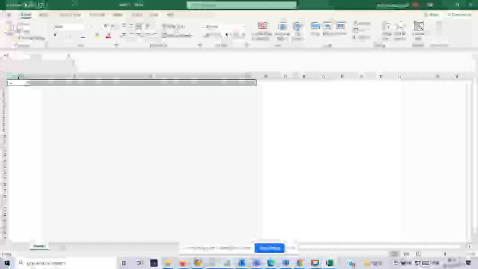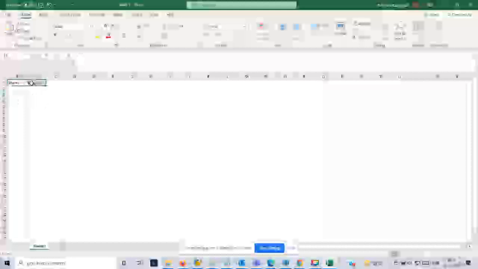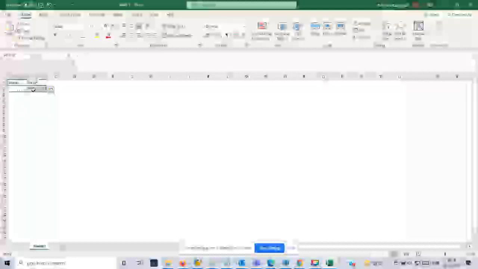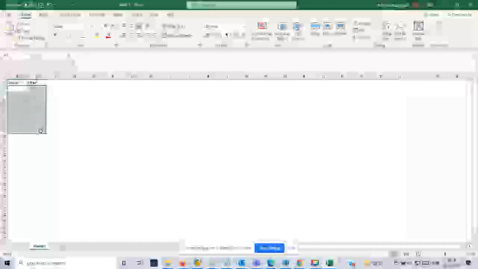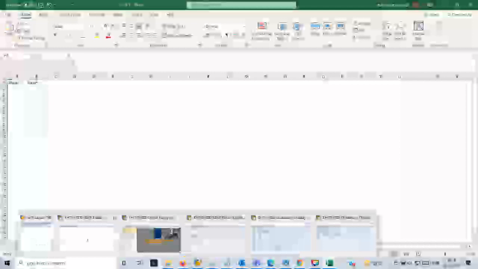Suppose here I have two fields, material number and material type. So this is called the line type. If it is a structure, it will hold only one single value. If it's an internal table, it will hold multiple values. That is the basic difference between a structure and an internal table.